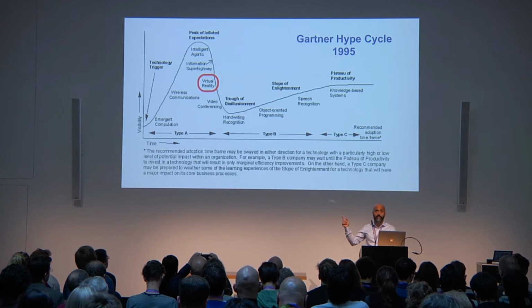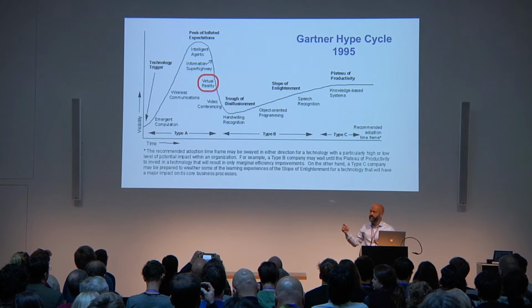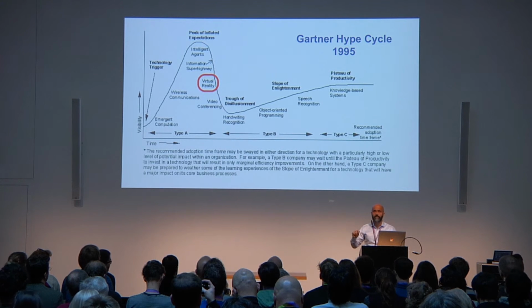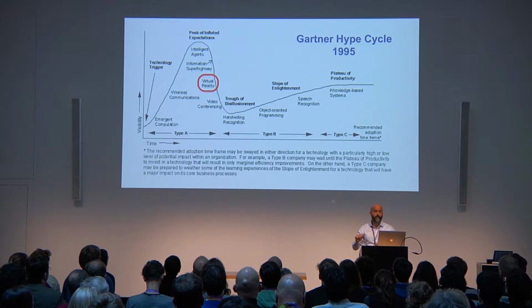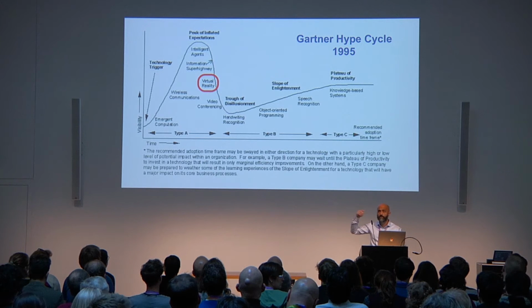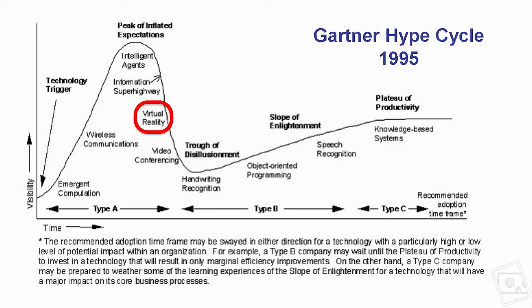This is what it looked like back in 1995. There weren't that many bits of technology there. You can also see that for some reason nobody could draw splines back in 1995. It's pretty horrific. But virtual reality had already, by the time we got out of it, which is around then, more or less when I joined, gone over the peak of inflated expectations and it was going into the trough of disillusionment.